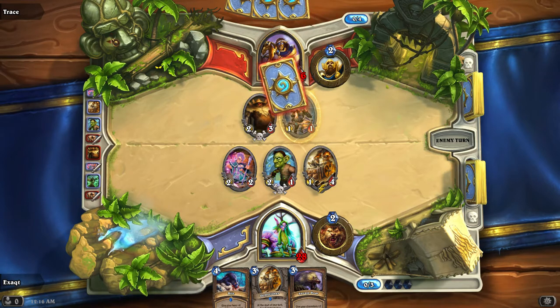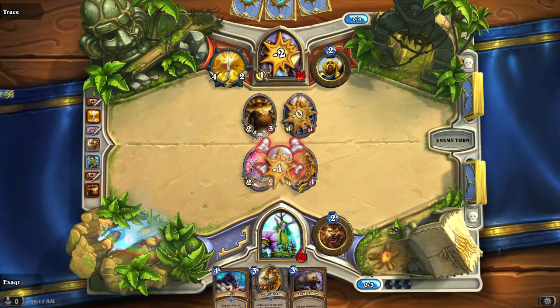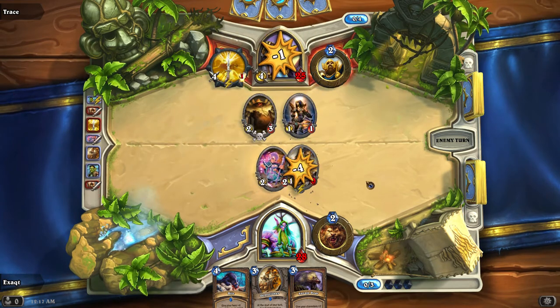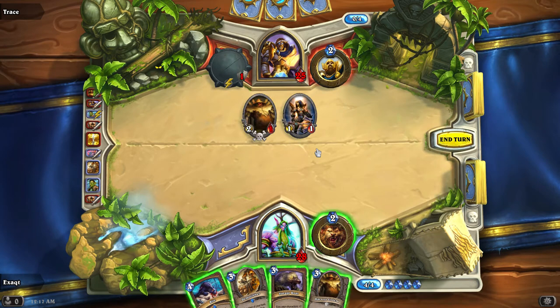Beep, beep, beep, beep, beep, beep, beep. Oh, Trisil set champion already? I wish I had that ooze. So he's gonna kill that, supposedly. Yep. Nice turn from him. Kill that as well. Beautiful. That true silver champion is absolutely amazing.